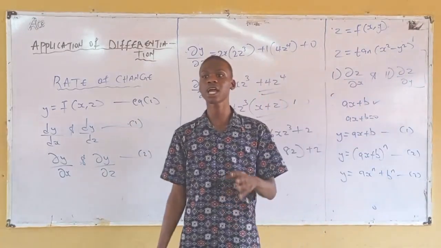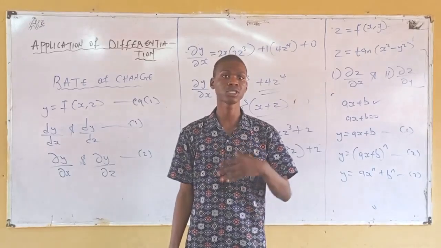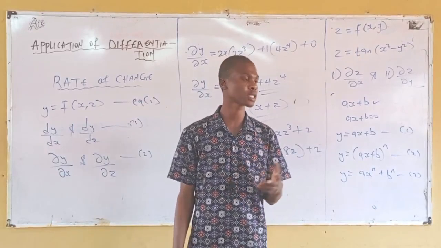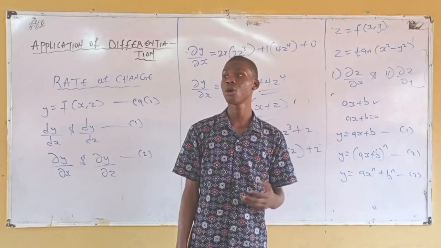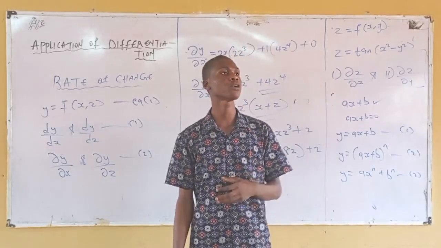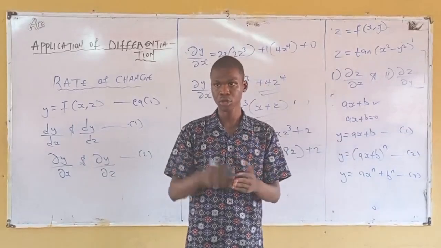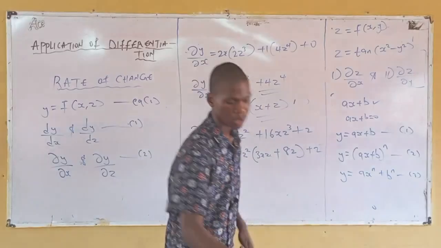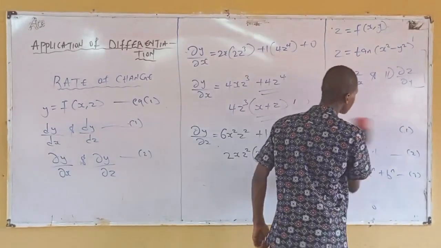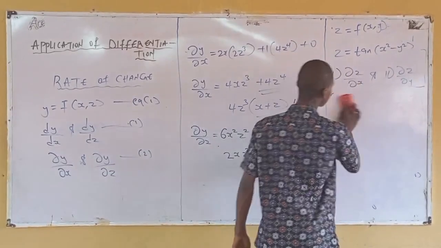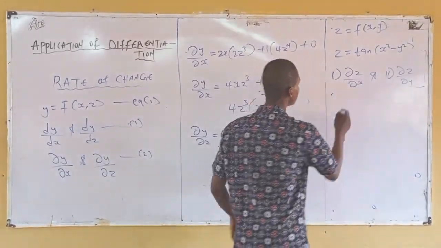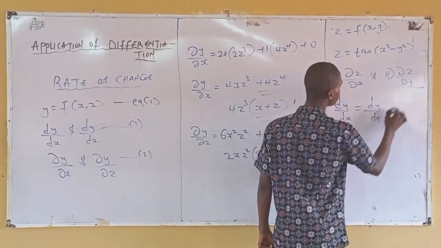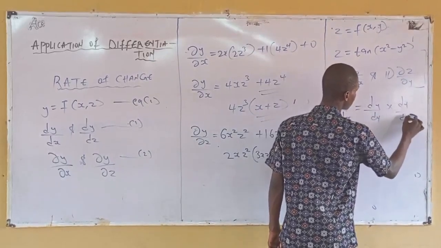So, whenever you are given a question, your ability to identify the techniques to use is very important, be it chain rule, product rule, or quotient rule. And the idea of product rule, as the name implies, is product; quotient means division. Are you getting me? Now, moving on. Since we've identified that we are using chain rule, your formula for chain rule is what? dy over dx is equals to dy over du multiplied by du over dx.